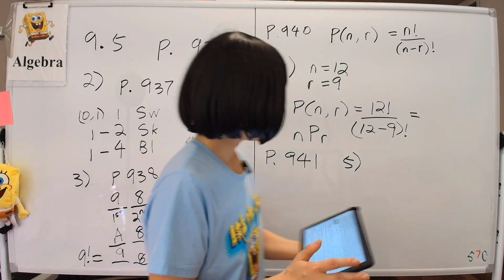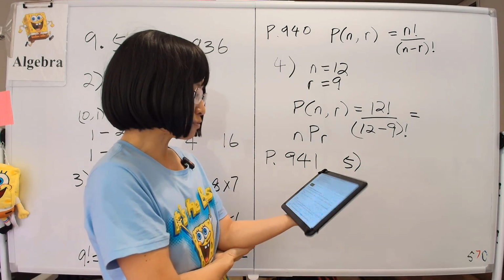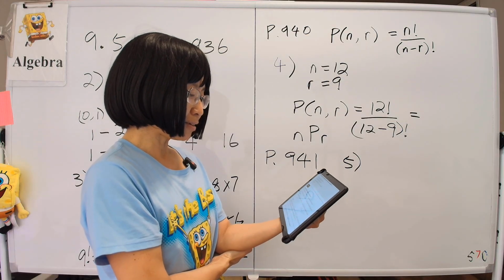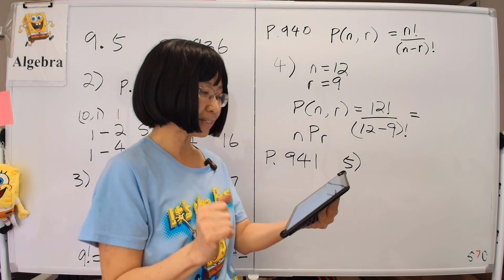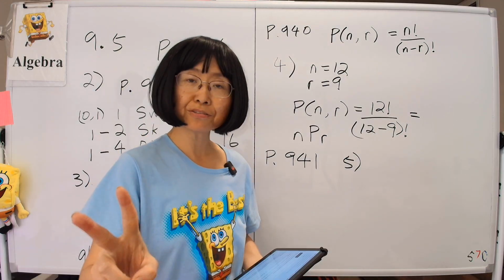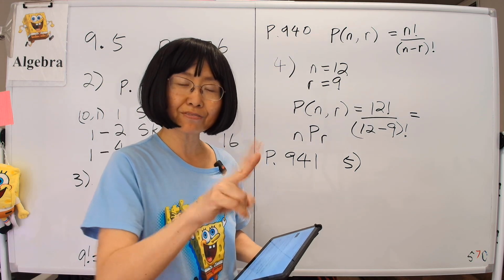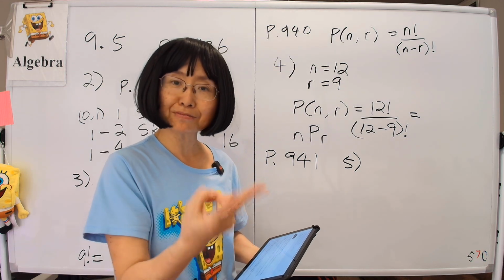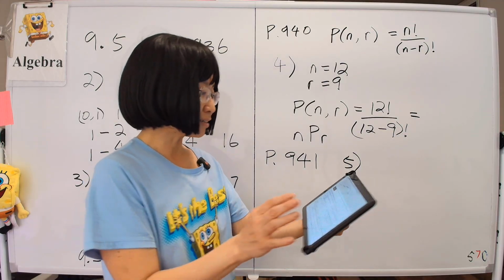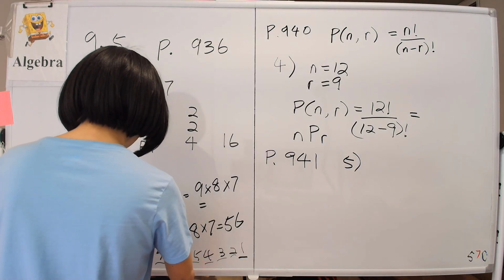Now let us consider example 5. We have a fast food restaurant that offers 5 side dish options, and you can have 2 side dishes. So in other words, we're choosing 2 out of 5, but the order doesn't matter. That is, it doesn't matter which one is the first side dish and which one is the second side dish. You're just going to take 2 of them. And so as a result, you're going to apply the nCr formula.